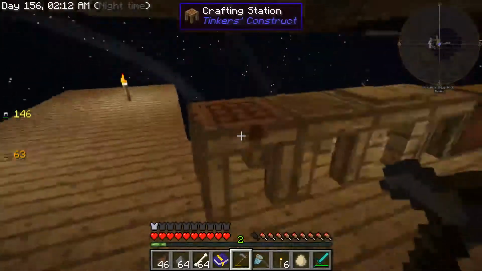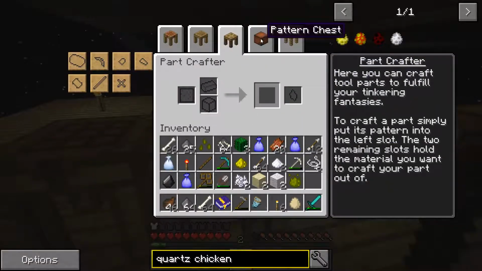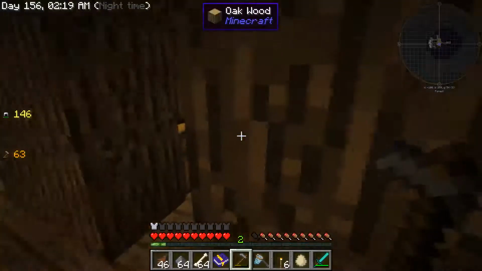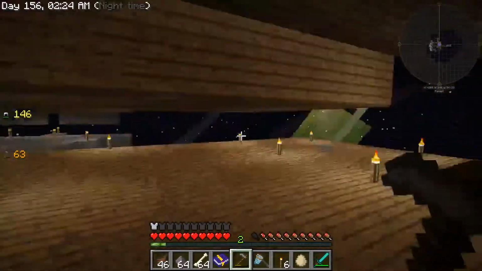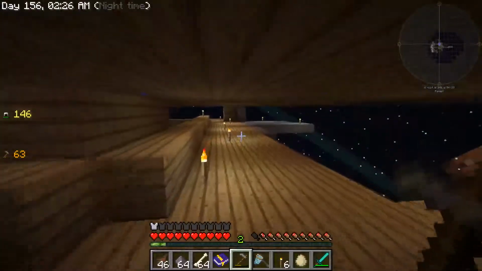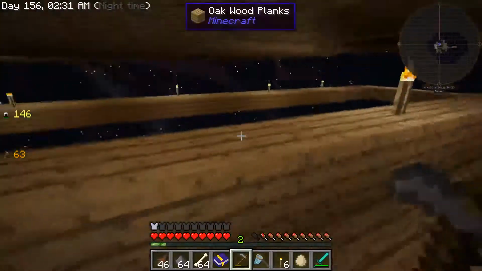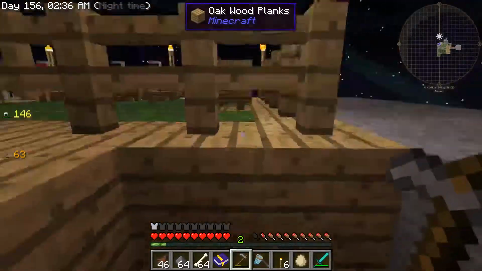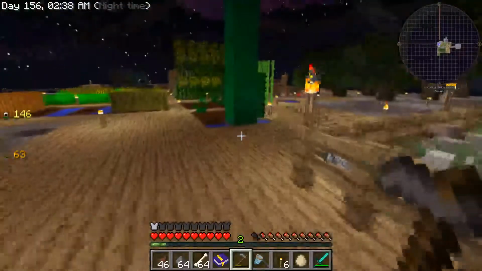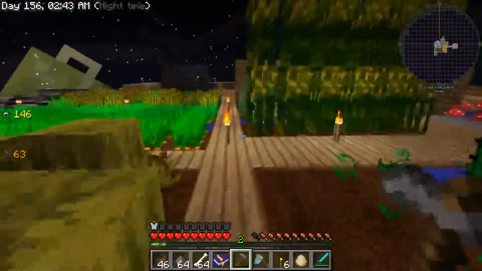Here is my Tinker's Construct. I can build tools and everything here. So that's that, and I think that's pretty much it. Obviously, I got to get some more lighting going, and there's water up there, but everything's pretty much working as it should. I just need to get this diamond seed going, and I can chalk that off.